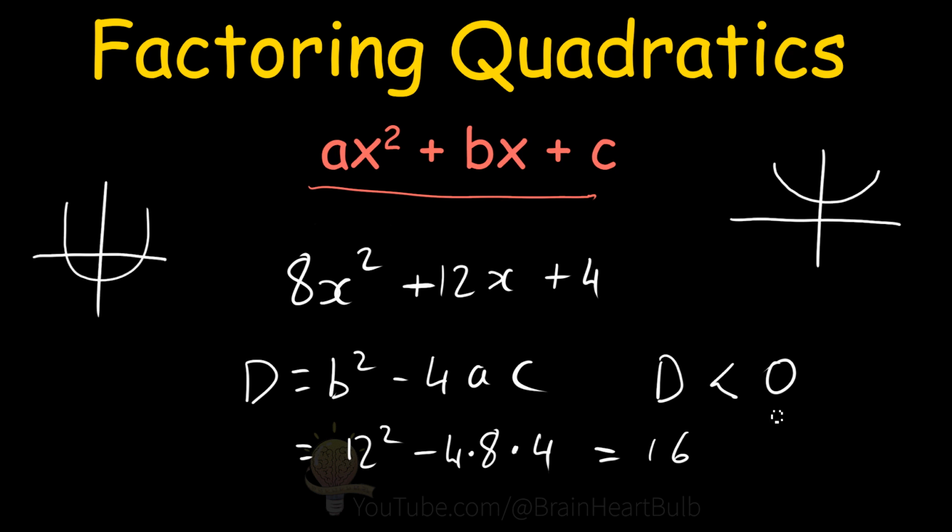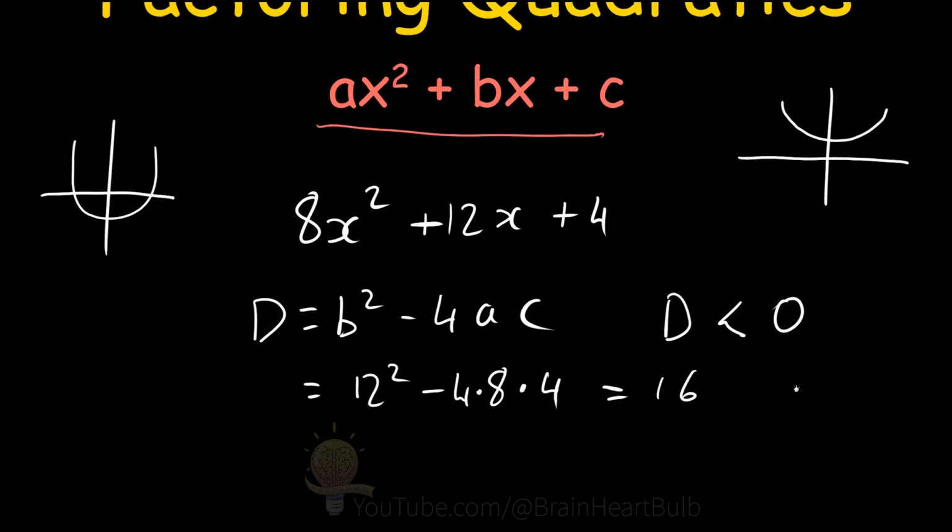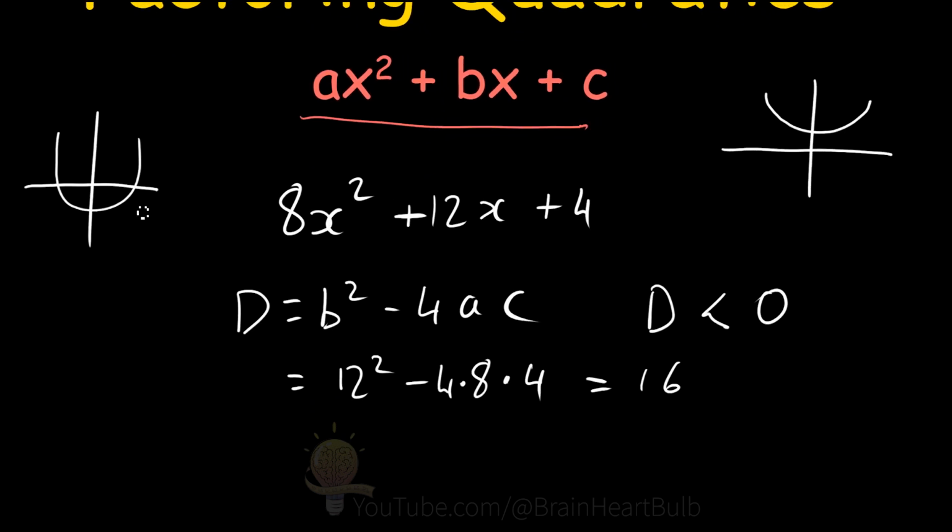Now the next thing we need to do is to see whether our x values will produce rational numbers. And we determine this by seeing whether the root of this value is a whole number, or whether this is a perfect square. So since the square root of 16 is 4, we know that this quadratic has rational values for x, and we don't need to use the quadratic formula or quadratic equation.